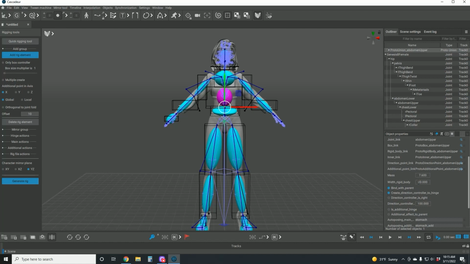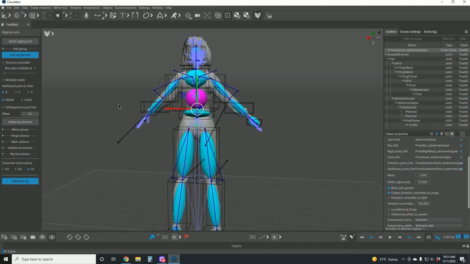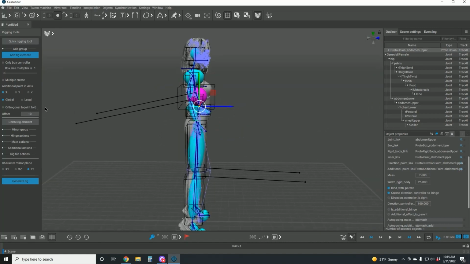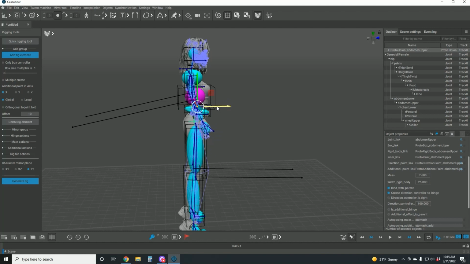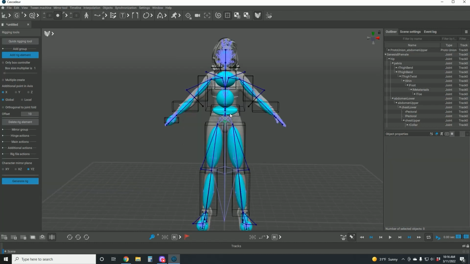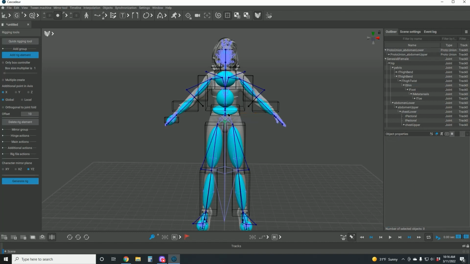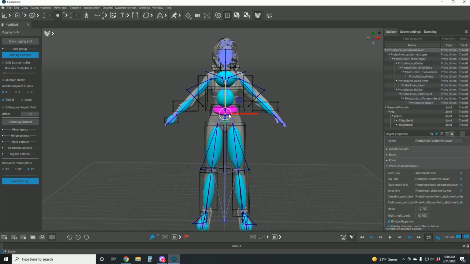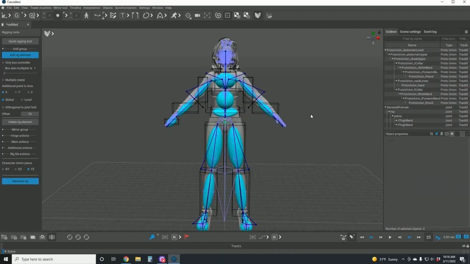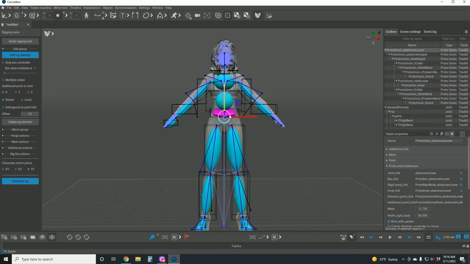Let's make it a little bit, maybe a little bit bigger. There. I like that. I think that is a much better size. Now what we might want to do is just pull it forward a little bit. And actually, let's go down just a bit more. Now I'm going to come over to this one, which is the abdomen lower. And what I would really like to do is bring that down a bit. As far as the size, I think it just needs to be a bit smaller.